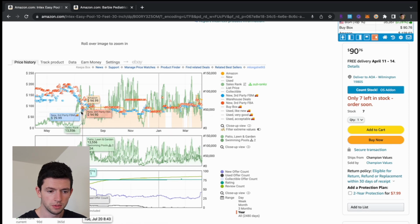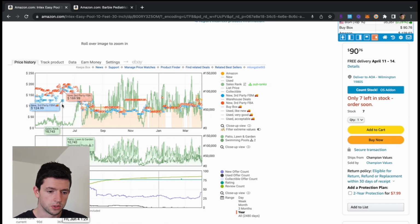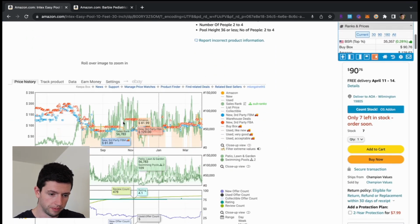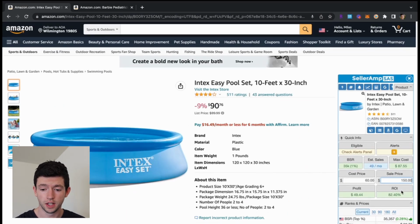So let's assume that this is an item that I'm sure was found in like Walmart, Lowe's, Home Depot as well, but a $60 buy cost, and we can put this in here as, let's call it 150, even though it got a lot higher than that, right? So a $60 buy cost at $150 sale price, even after shipping, because this is a larger item, and you call it the merchant fulfillment.